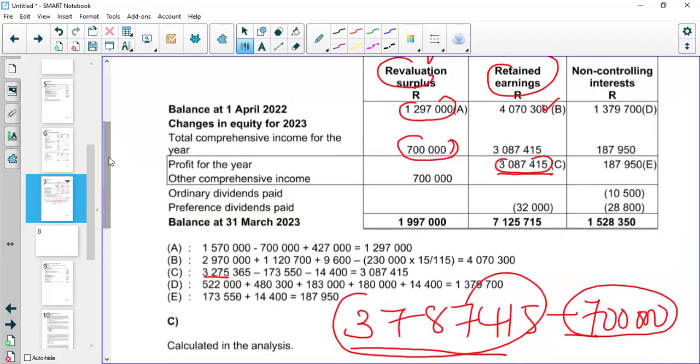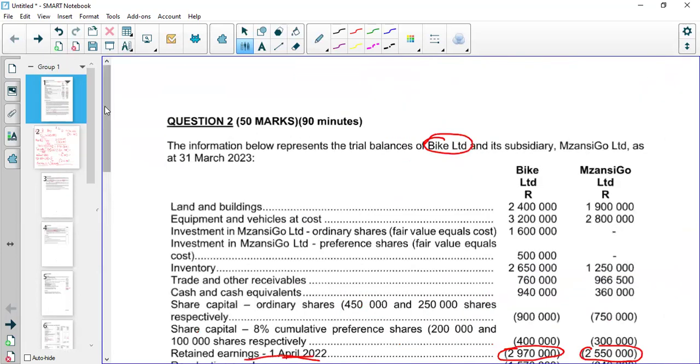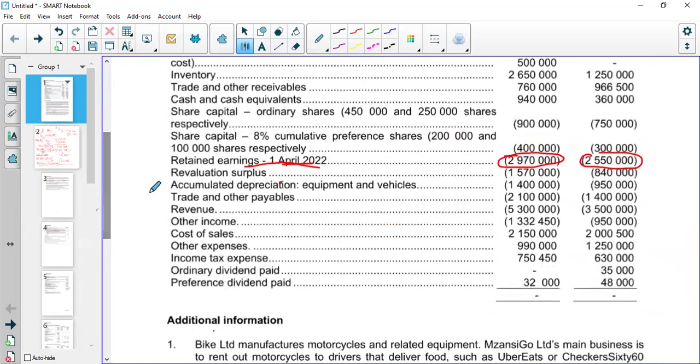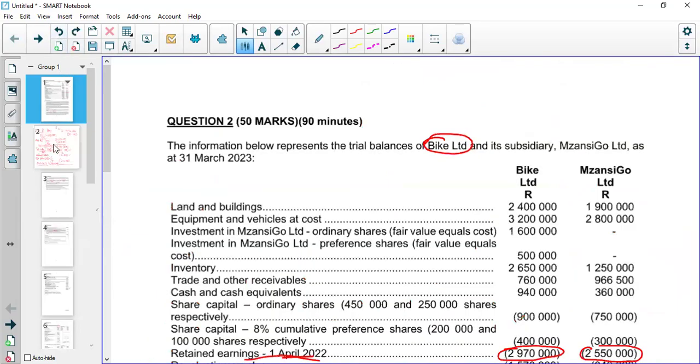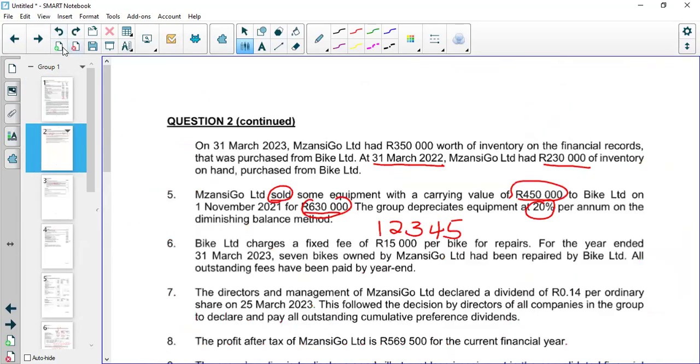And right, then retained earnings. Don't we have any ordinary dividends paid by the parent here? Because under retained earnings, we only deal with dividends paid by the parent, right? So there's no ordinary dividend paid by the parent, then we subtract that and we are good. Now, when it comes to the NCI, apologies, NCI is very easy, right?